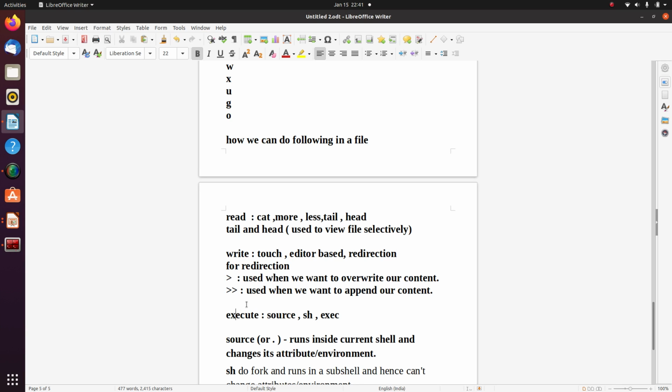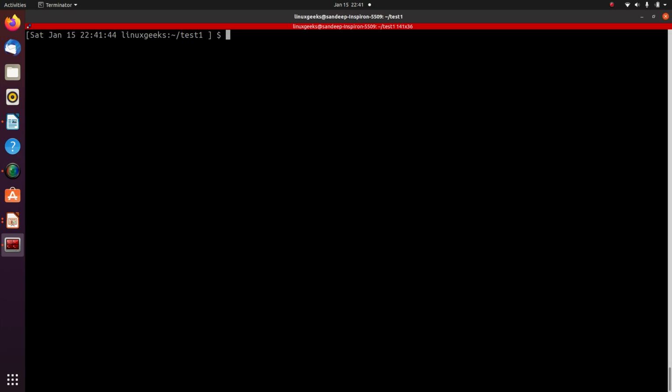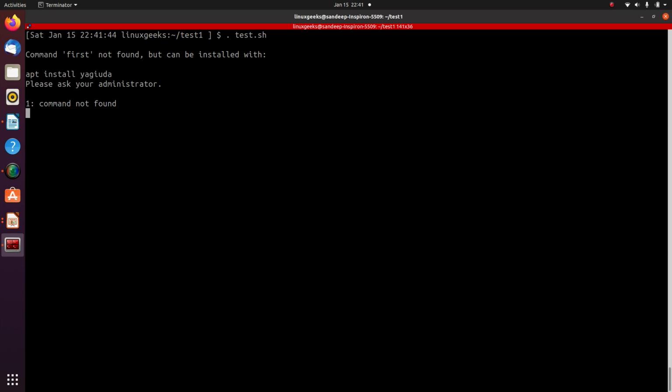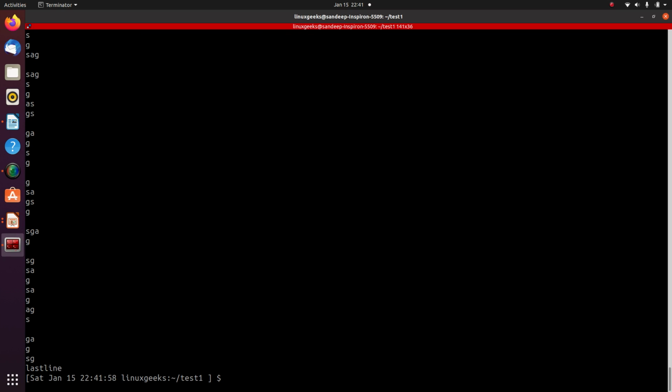Now we will move further and see how we can execute a file. Till now we have seen source, which is basically the dot we have used. Let me check the content of test.sh first. There were some characters which were not Linux commands in test.sh, so let me empty this file.